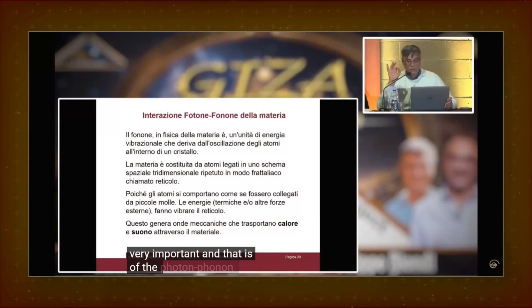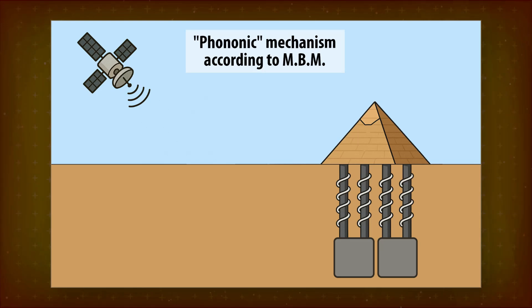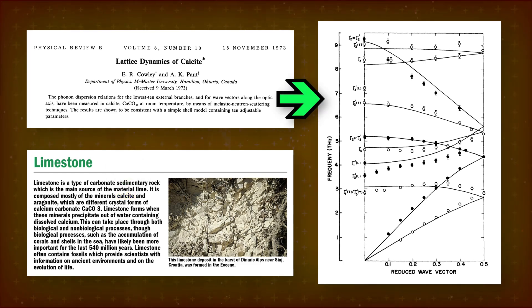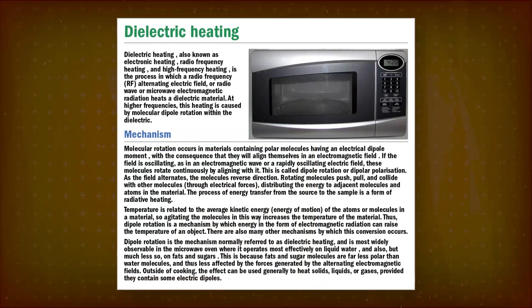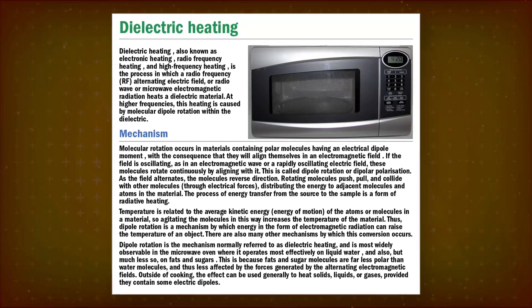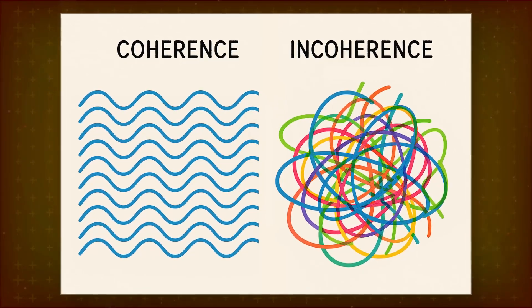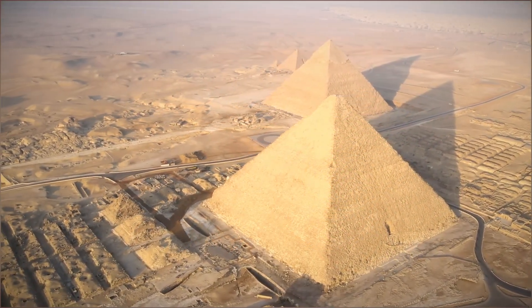The second mechanism MBM proposed to justify their claims goes something like this: Part of the radar waves enters the ground and turns into sound waves. These sound waves bounce off underground structures in coherent ways like sonar, return to the surface, then turn back into radio waves and return to the radar as an echo. This mechanism is pure fantasy. The primary crystal type in limestone is calcite. This graph shows calcite's phonon response. The puny frequencies and tiny amplitude of a radar signal don't even register here. All that happens when radar waves hit solid rock is that some of their energy is converted into a tiny amount of heat. And at that very moment, the radar waves will lose all coherence because heat is not coherent.